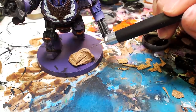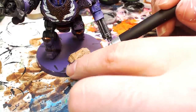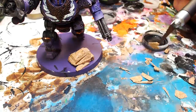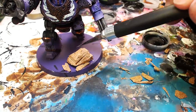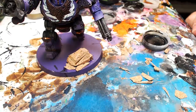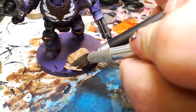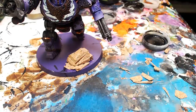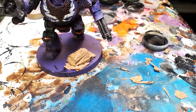This is basically a good use of extra hobby supplies. If you drink any wine at home, always save the corks — you never know when you might need them in a pinch, like this. Just manipulate it with your X-Acto knife. I even find using two X-Acto knives is handy with this technique. Keep stabbing these little cork pieces, throwing a little bit of glue on them — find an area near the base of the big rock and start stacking them up. Nothing about this is complicated, it's just pure hobby fun. This is a solid approach to making a model we spent relatively little time on a bit more interesting for a tournament.